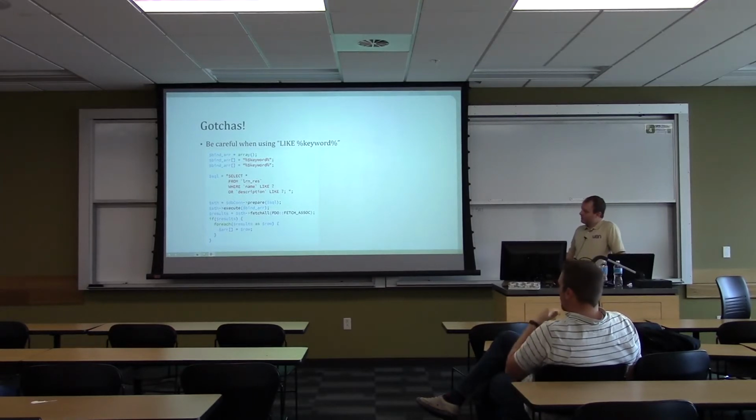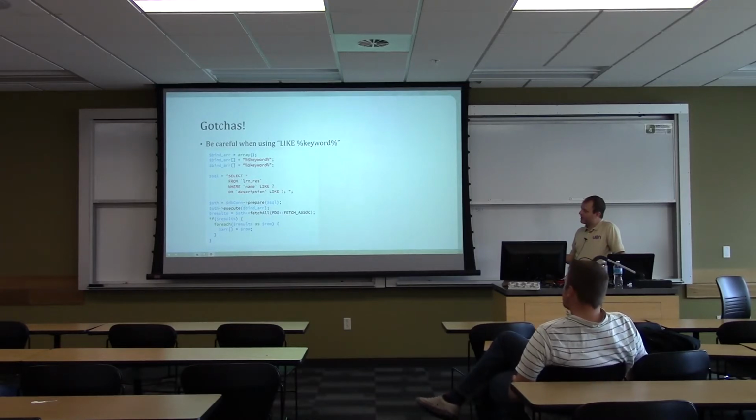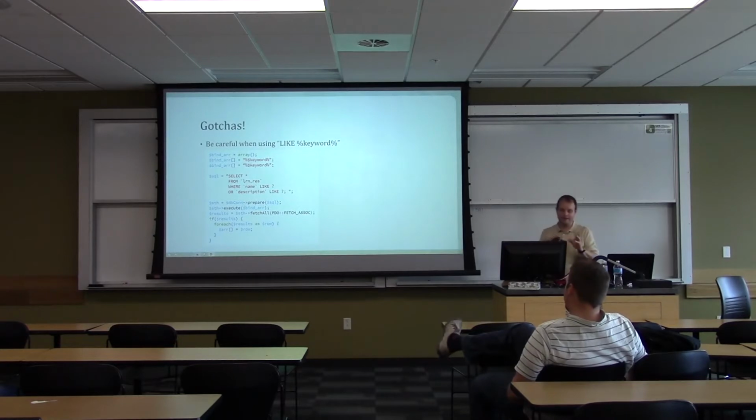So what I found out, the easiest way to go about this is to use the question mark placeholders right there. And then up here, when you're building your variables, that is where you would put the percent sign in. And yeah, seems simple enough now, but that was like 6 hours of banging my head against the desk one day to figure that out. So there's some other ways. There's a few little things that are a little bit different, especially if you're used to writing your own SQL code straight in, and you say, you know, LIKE, percent, keyword, or whatever. Then you've got to do a few things a little bit different. Or if you're coming from that MySQL library and you're used to doing things that way, you got to change things up just a little bit.